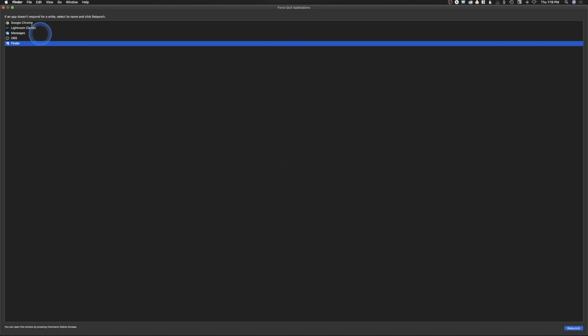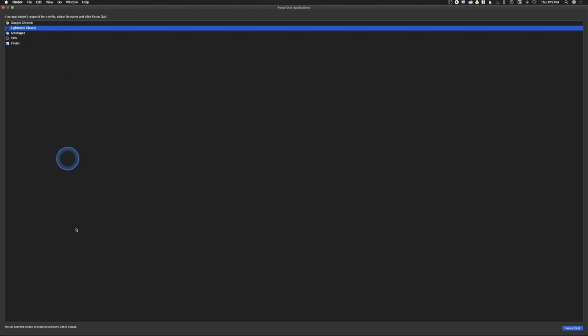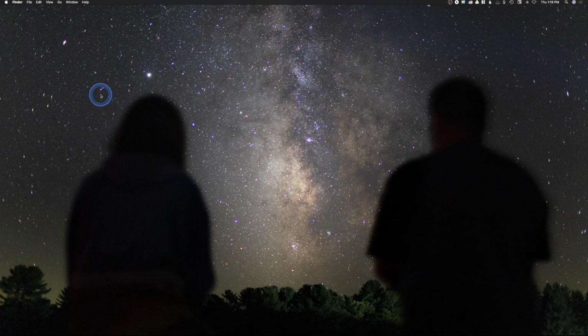And when you go into Force Quit, you will notice next to an application that's having issues, it will say not responding. So what you would do is select that and then come down here and hit Force Quit. That would automatically quit that program so that you can continue working with your computer. Once you've done that, I would suggest that you quit all applications and restart your computer. However, you can restart that application at that point. We're going to go ahead and just click this little red dot up here to close out.